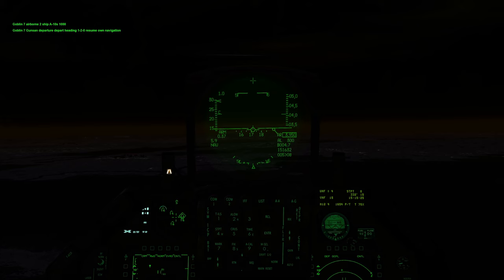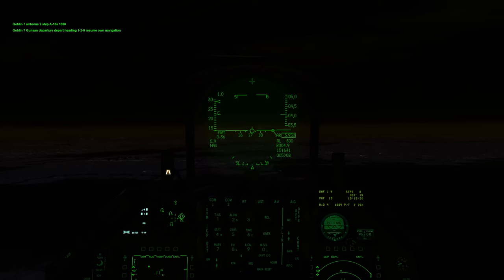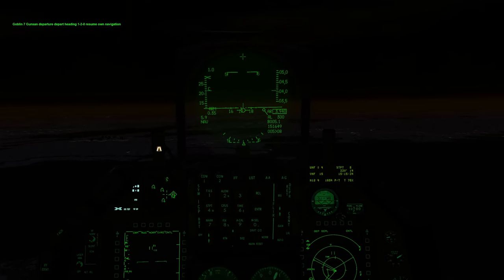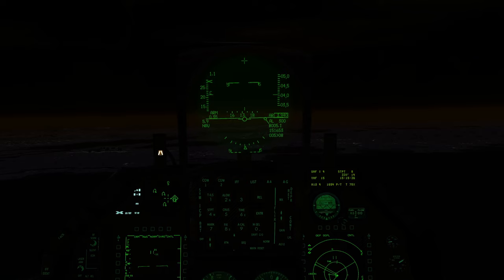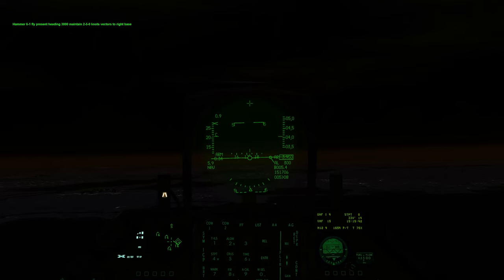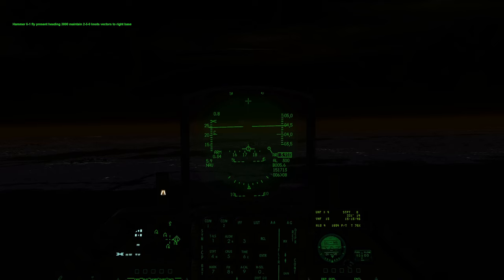Goblin, 7, airborne, 2 ship, 810s, 1000. Goblin, 7, Kunsan, departure, depart heading 120, resume all navigation. Hammer 6-1, fly present heading, 3000, maintain 250 knots, vectors to right base. Alright. Drop to 3000.